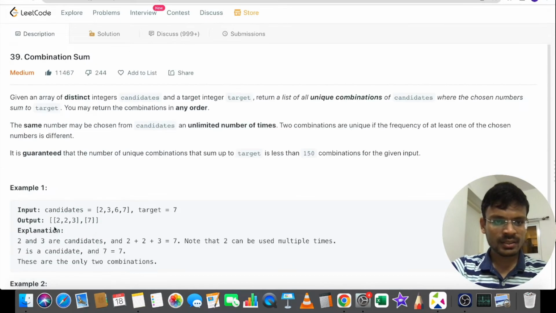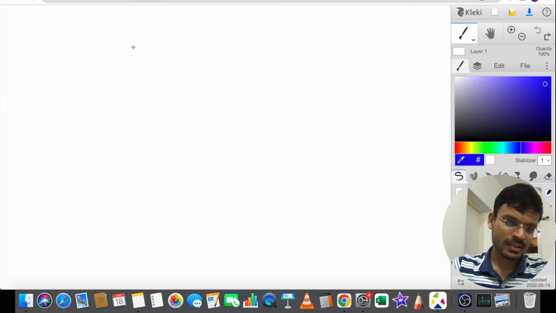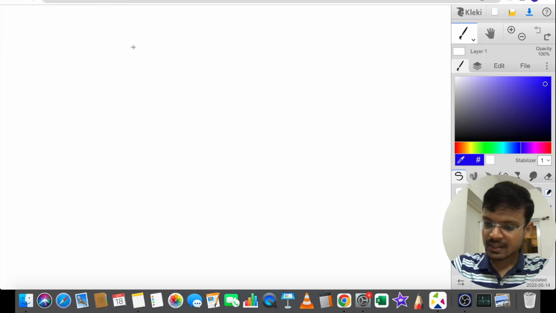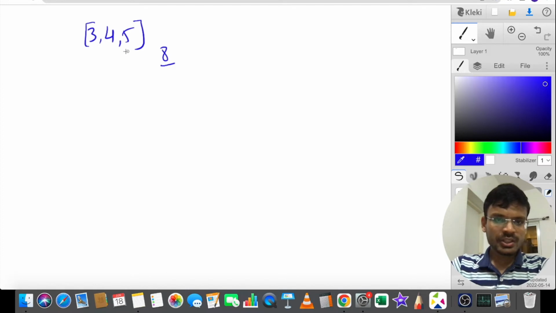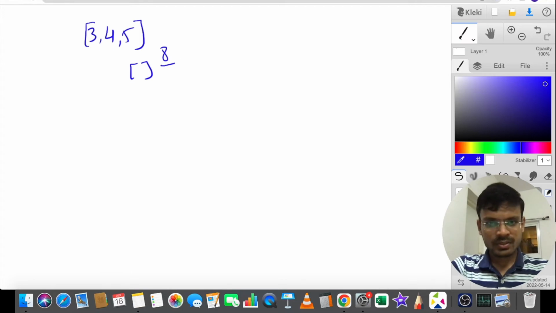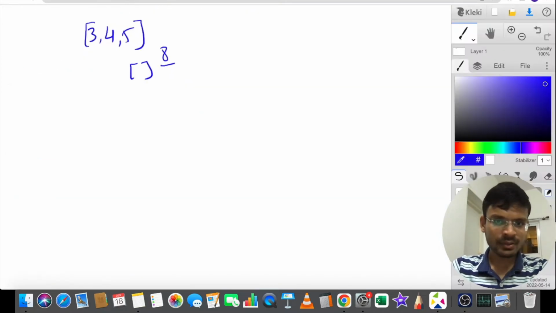So it's a simple case of recursion. So let's see how the recursion would come into effect in this problem. So let me take an example. I will create one example where the input vector is 3 4 5, and the sum we have to create is 8, right? So initially we would be starting with an empty vector which we need to return. So we are basically creating this particular set at a time, right? So we will be populating the elements inside this particular vector. So what we will do is we will initialize this vector with an empty value.